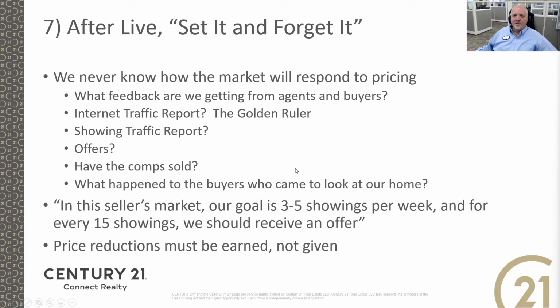One of my scripts when I sit down with a client is, look, I'm a human being. I am trying to determine the best position to place your house, and I'm doing this with 2 things in mind. One, I'm trying to predict what the market is going to do to get you the best possible deal, and 2, I'm trying to do it with the least amount of risk and the highest probability that we'll actually make it to the closing table. Those things can be in conflict with each other.